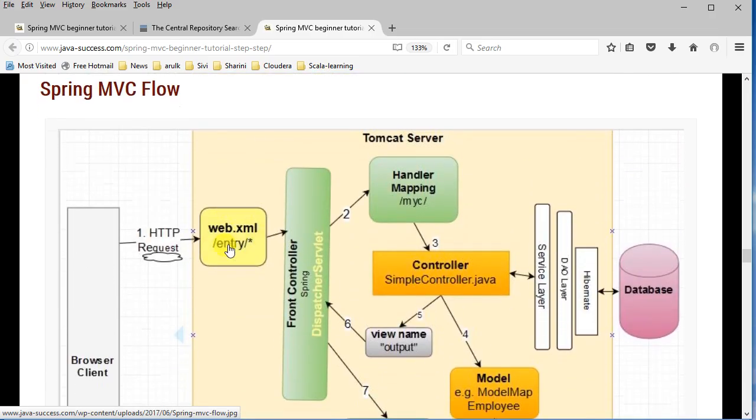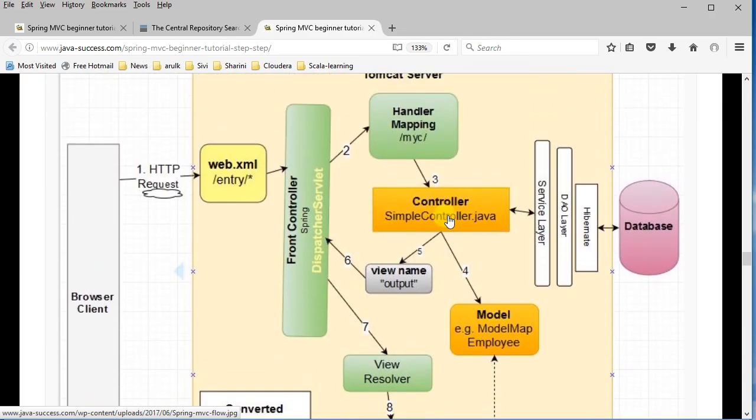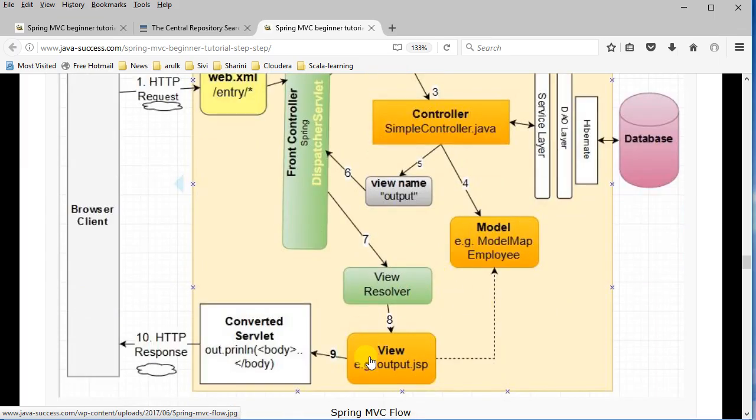So that's why it's clearly the model view controller. They are loosely coupled and each one of them has their own responsibility. The controller is responsible for accessing the data and setting up the model, so that the view can later on access the data that was set up in the model, and then display the output. Now we will look at this in detail in the code.